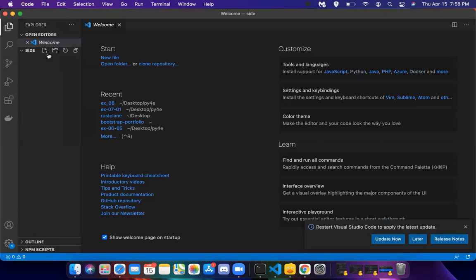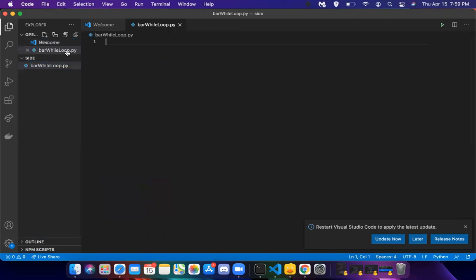All right, and then once that loads in, we can go ahead and create a new file inside of our side. And since this is going to be a kind of a funny one for me, my idea of a while loop is if you're underage or the correct age to enter bars. So here we're going to call it bar while loop. And then that has to be .py so that our file editor knows that this is a Python program that we're running. And then you can see that this has this little symbol here that stands for Python, which is kind of cool.